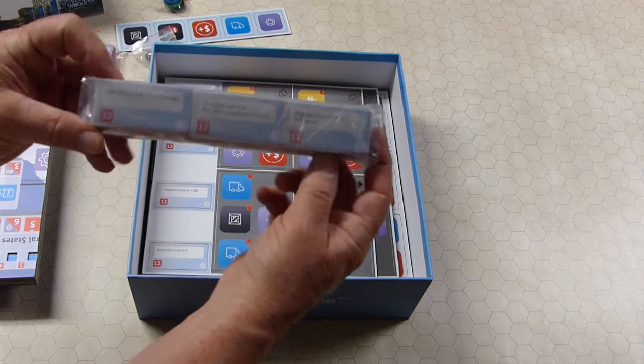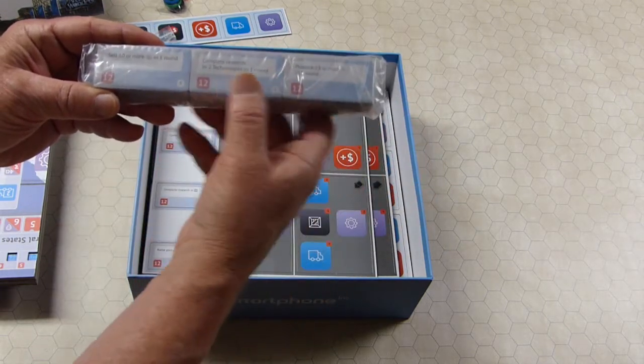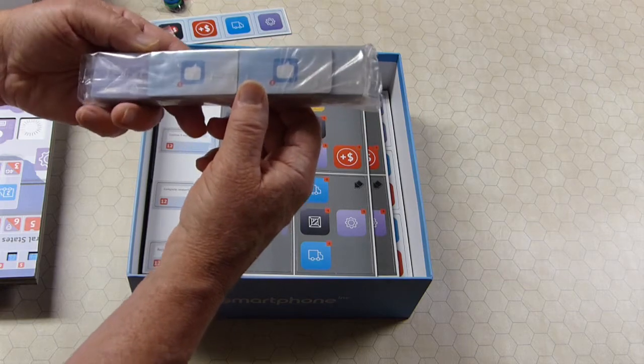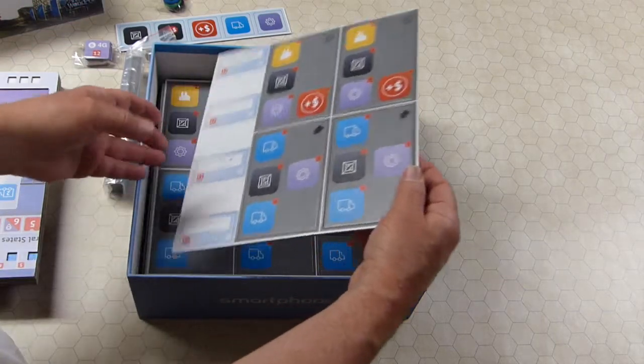Here's all the technologies. Oh no, these are things you can do to get extra points. That's an addition to the game. Sell 10 things in 1 round, complete research in 2 technologies in the same round. Okay, and then probably some technologies. I think we're back in the standard game here.